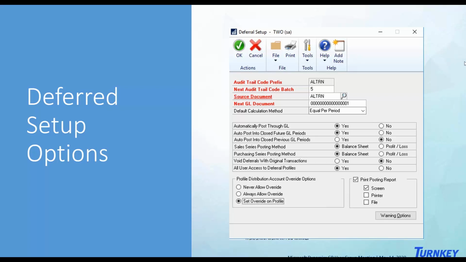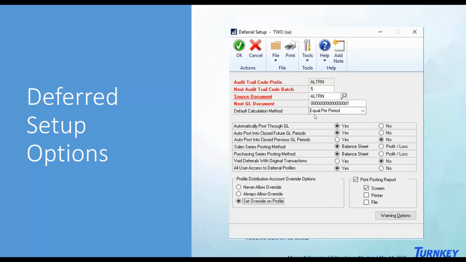The default calculation method in this screenshot is set to equal period. We will look at the options for that drop down. I think there's one that's days in the period. So instead of equal amounts per month, you can have it fluctuate based on the number of days in the month.